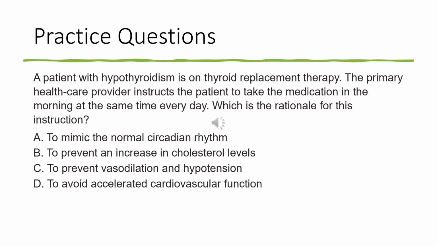The primary health care provider instructs the patient to take the medication in the morning at the same time every day. Which is the rationale for this instruction? Please pause and then we'll go over the answer. The correct answer is A, to mimic the normal circadian rhythms. So normally you would have a little more thyroid hormone in the morning. That's when you're taking your pill.